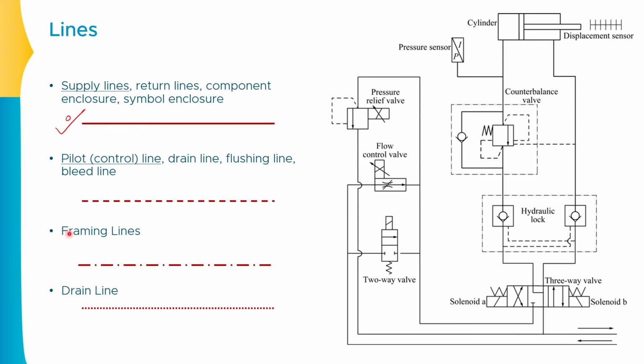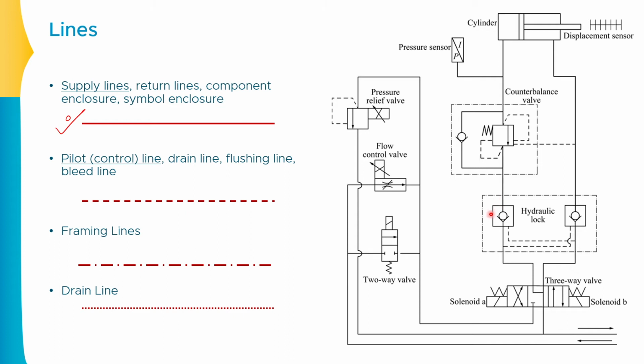The third line that we are using is this line, which is known as the continuous chain line. Now this line is used as a framing line. What do we mean by a framing line? As you can observe, this continuous chain line is available over here. This is a rectangular block. Second, this is one more rectangular block which is also using this continuous chain line.